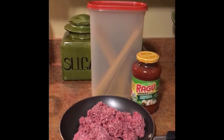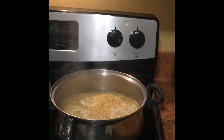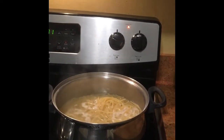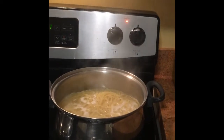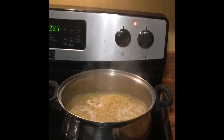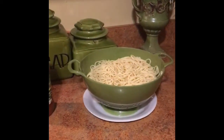So what you do is you start to boil your noodles. When they're finished cooking, you drain them, put them on the side, and then I will show you next what to do. Okay, so I've drained my noodles.